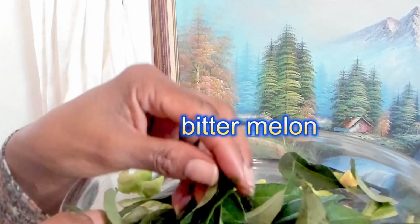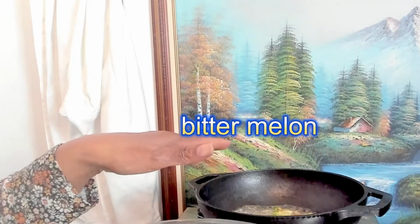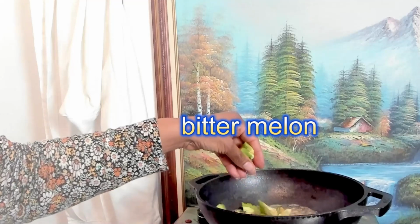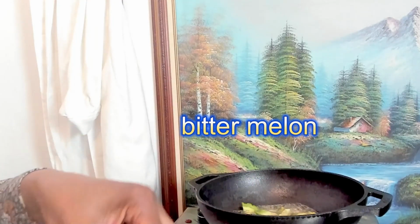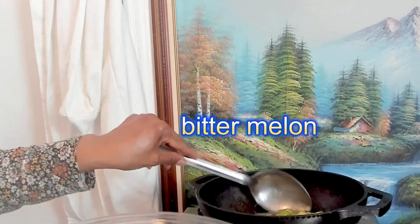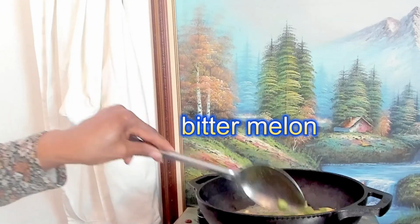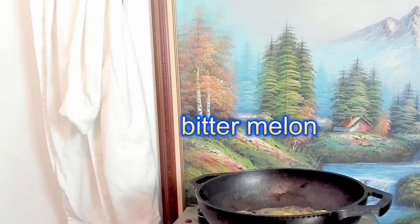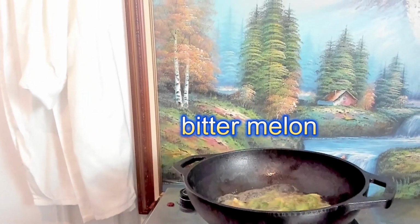Remember, I have the curry leaves, but I'm going to put both together. One is vegetables and one is leaves. I'm not using a lot of the bitter melons, and you can see in the oil, it is doing its own thing. Let me show you guys what it's doing, and you can see it's doing its own thing.